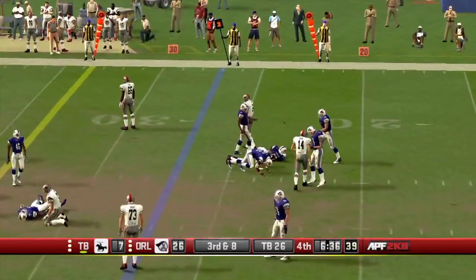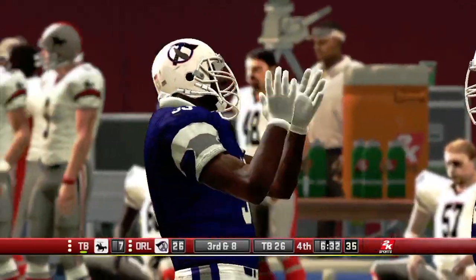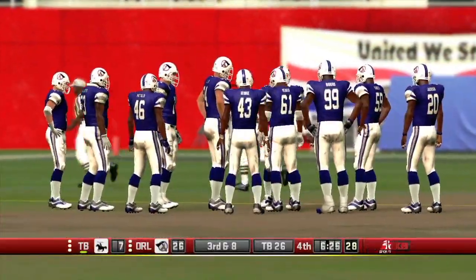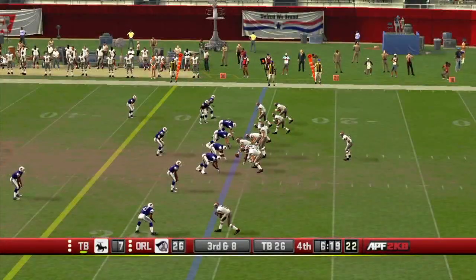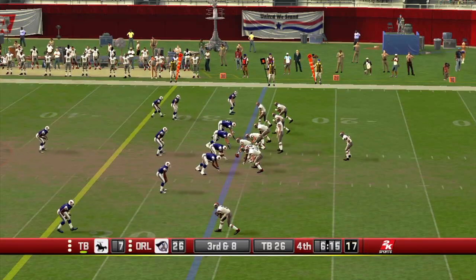Number 53 takes the hit in the backfield at the 26. Number 53 got a great jump on the play and brings the ball carrier down for a loss in the backfield. Nice defensive stop. Peter, he's been lighting up the defensive side of the ball today and getting some nice numbers out of it. You bet. So far, he's got 7 tackles.